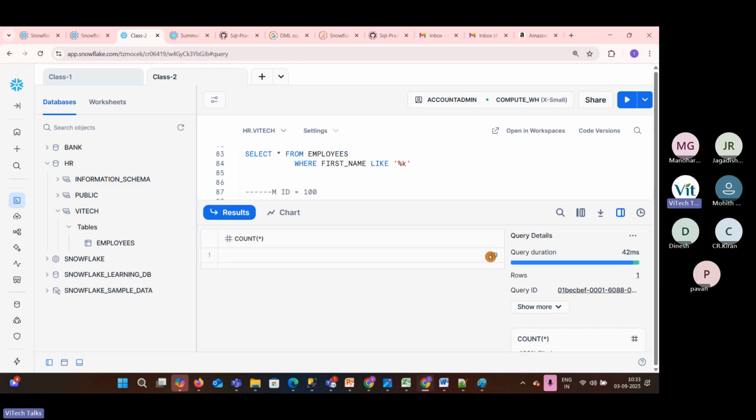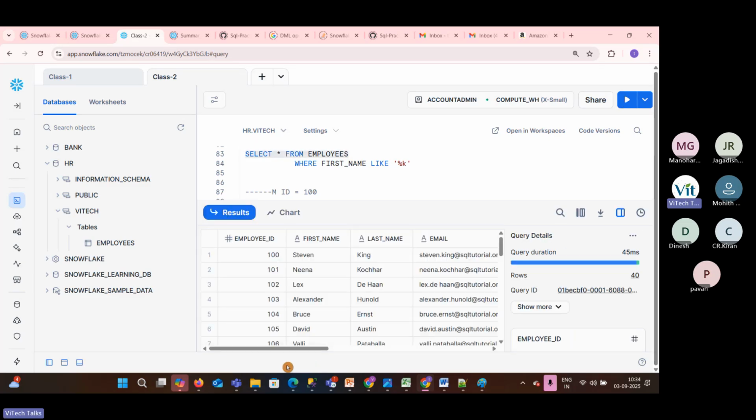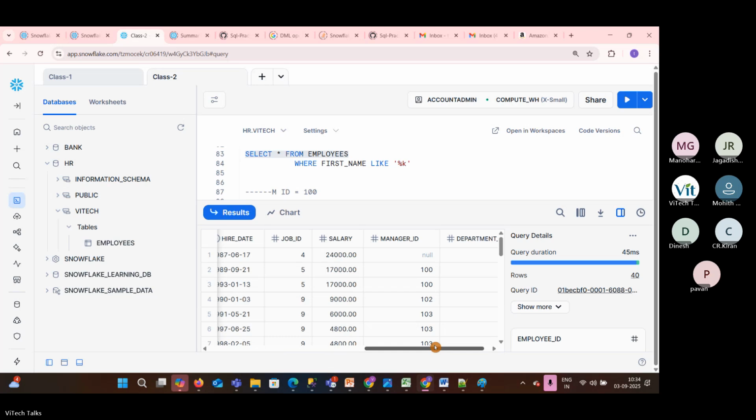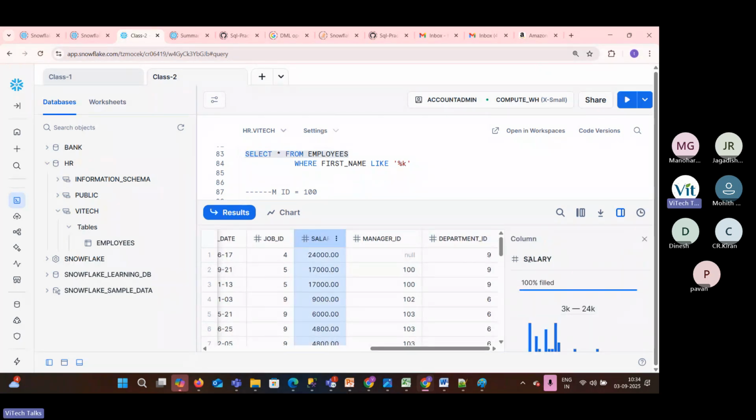See, there are 40 records in this table. If you have 20, then 20 will get displayed. Then instead of star, I'll give you the column name. Salary is my column name.